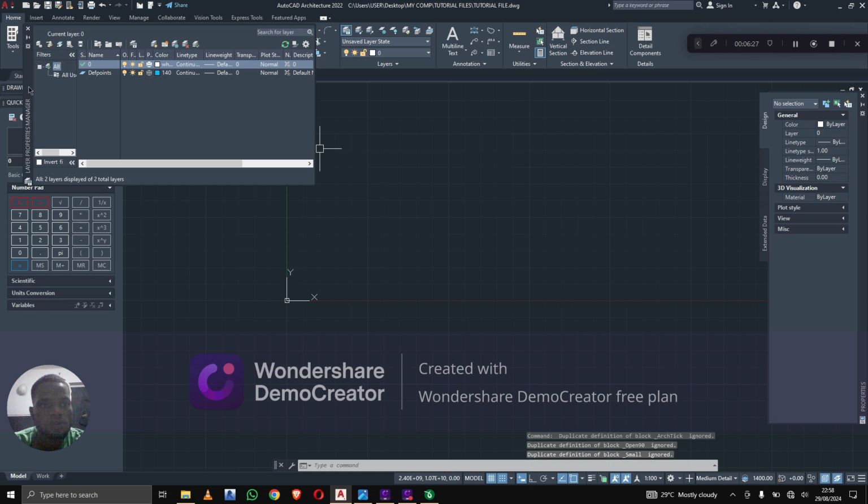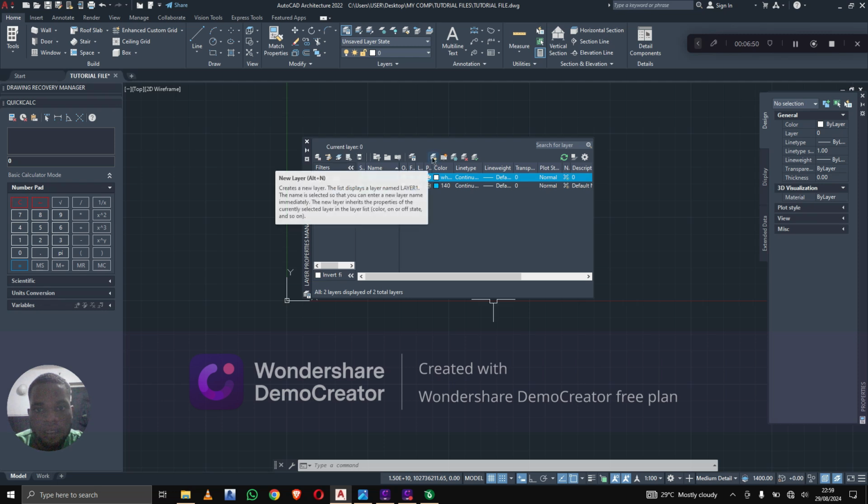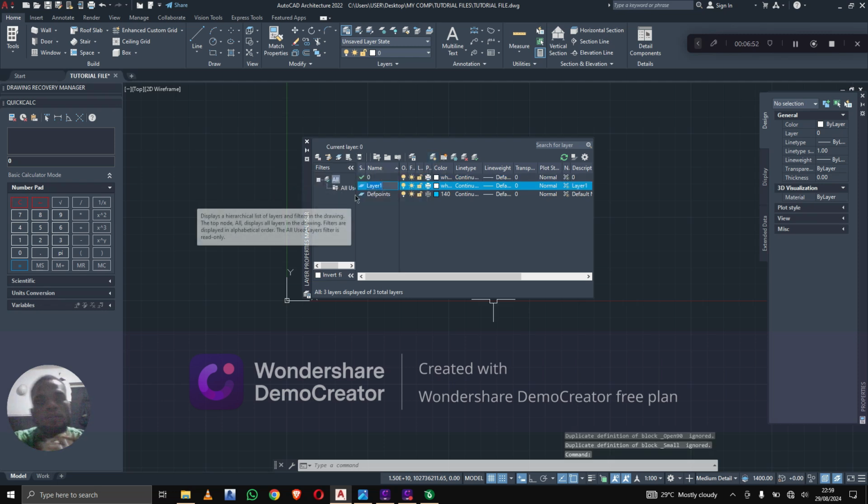But now I want us to create a plan together from the start and do the general arrangement for the modeling and analysis detailing. So from here you have to click new layer. We are going to need wall for our lines, wall, enter, click again for another one.